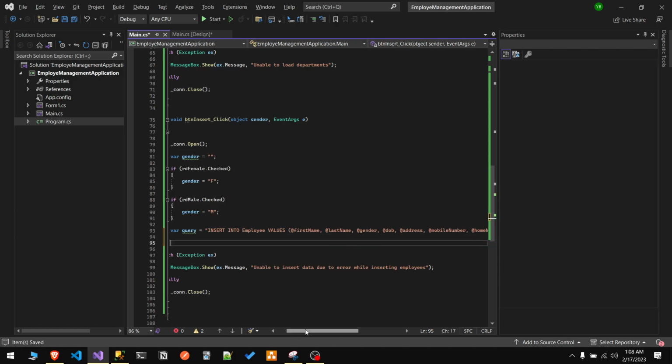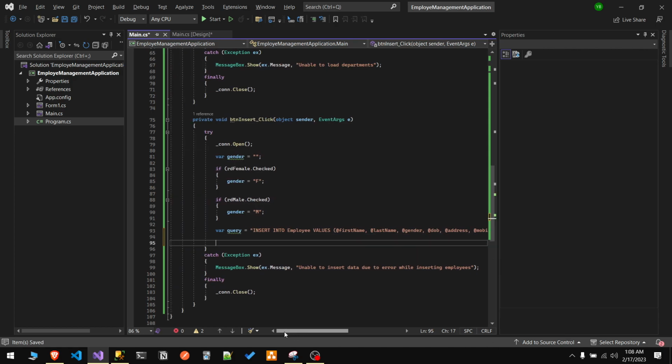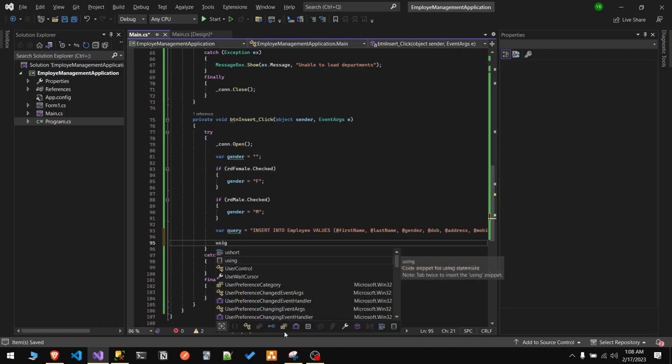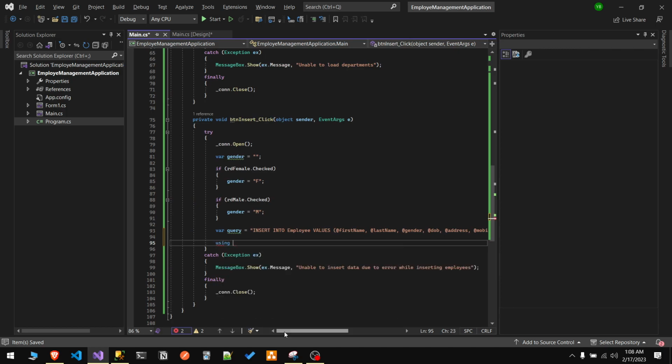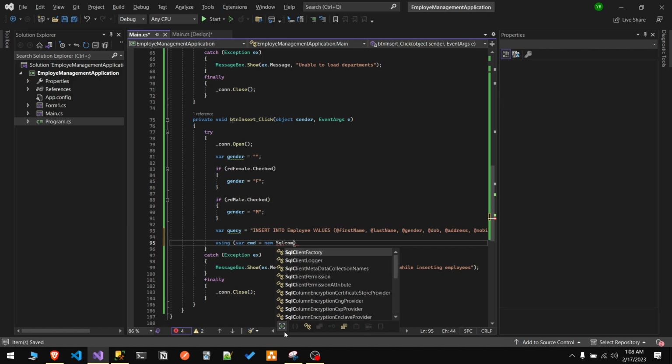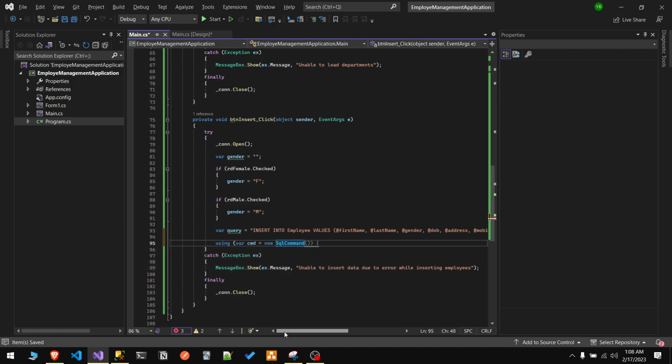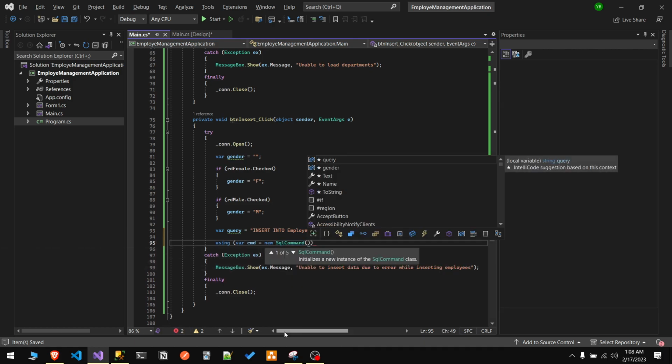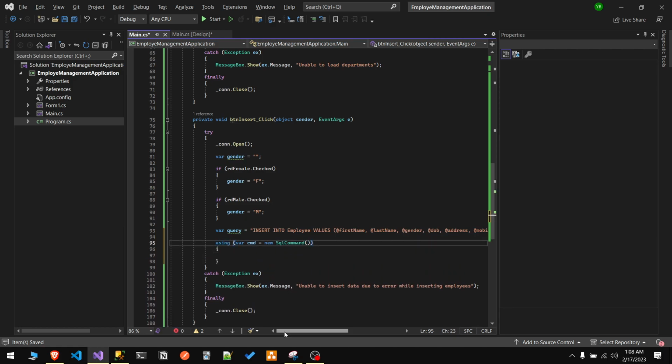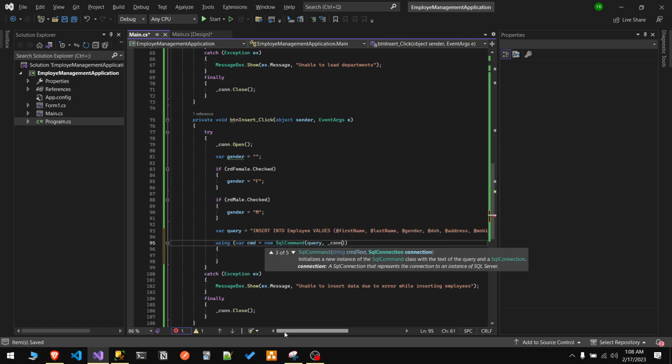And next, what we should do is execute this command, right? So using a using statement, var cmd equals to new SqlCommand. We need to add these values as parameters to our values, which is why we're doing this SqlCommand, and we'll pass in our query with the connection, right?